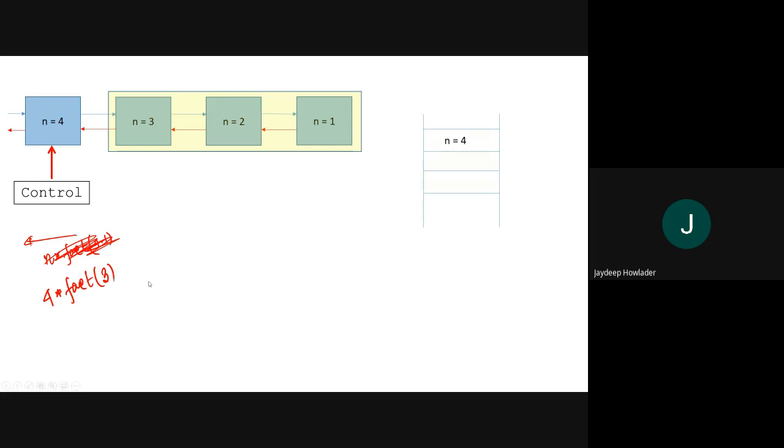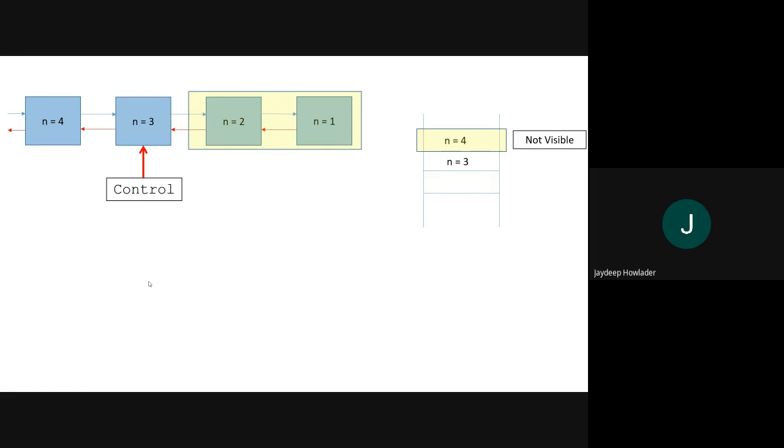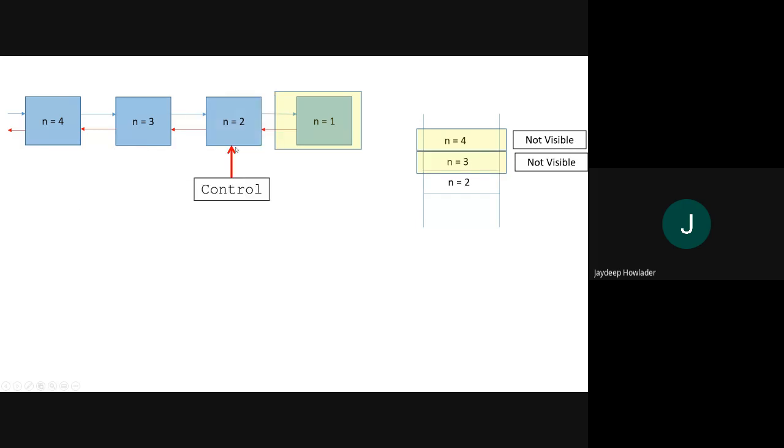When we call factorial 3, this one is invisible, and a new instance of n is created. Now this function will again return 3 into factorial 2. And now this function calls factorial 2, so again all these things are invisible.